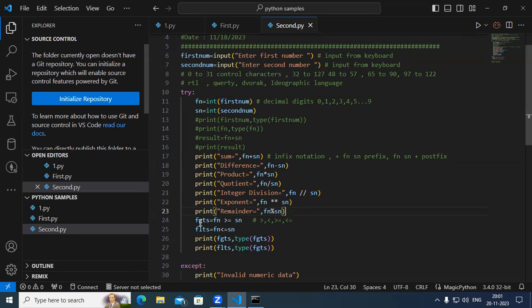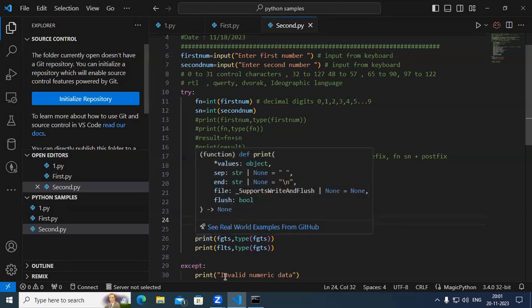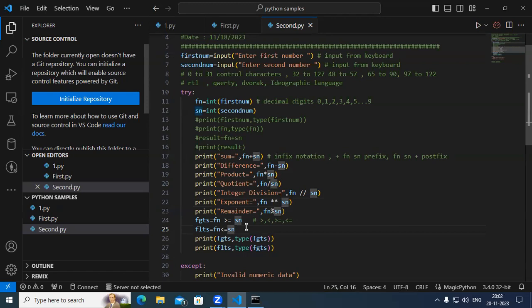Okay, but in line number 24, we are comparing whether the first number is greater than or equal to the second number. That returns a value depending on the values you entered. If F1 is greater than or equal to Sn, in that case, it returns a true value. And here also, the second one, if it is less than or equal to Sn, in that case, it returns a true value. The first case checks if it is greater, the second case checks if it's less than, and they return appropriate values. Okay, like this, we have written code. At the end, we are printing what is the value of this as well as what is the type of it. We print like this here.